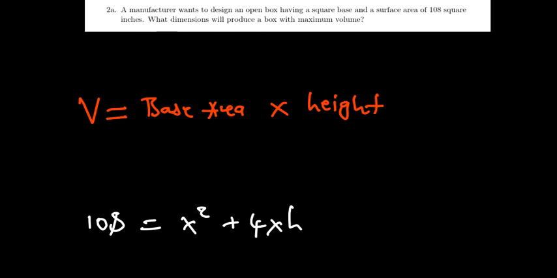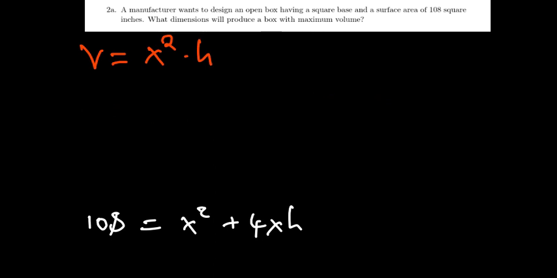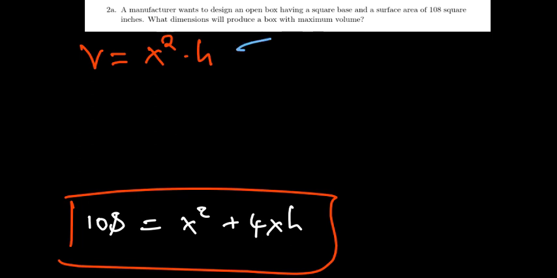Now what else are we told? We have to find the maximum volume, right? So let's try to come up with a formula that will express our volume. So volume is going to be, the base area is of course x squared, and then multiplied by the height. The height, let's call it h. So we've come up with 2 equations. So we're trying to find the dimensions that will produce a maximum volume. So the goal here is to end up with only a single formula where we only have v as a subject, so that we can easily determine its derivative and then try to determine the maximum point, the point where we're going to have a maximum value, right?